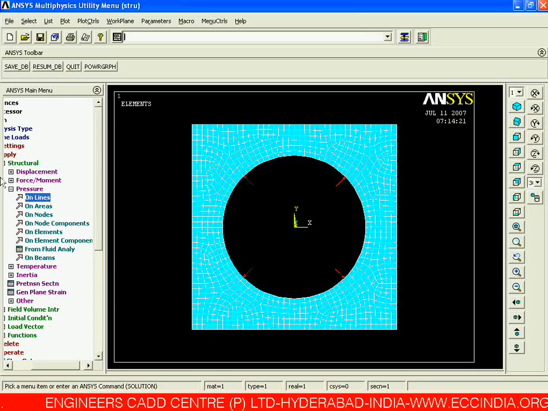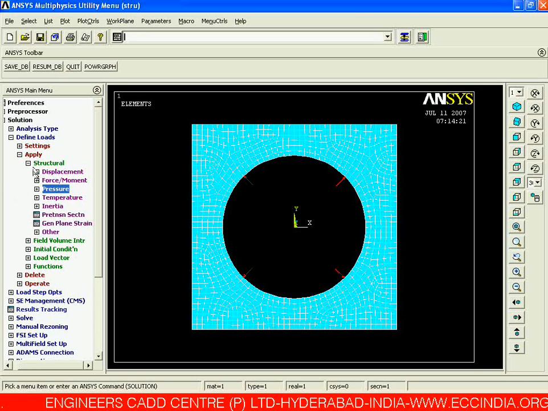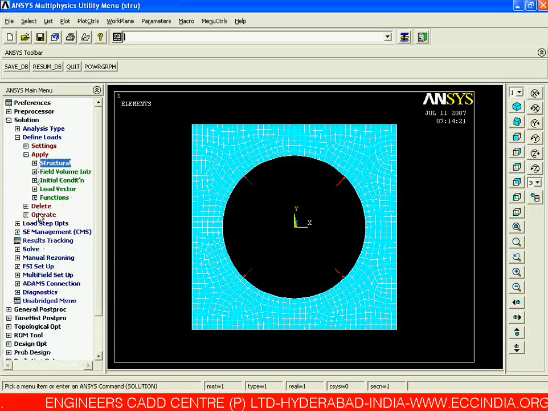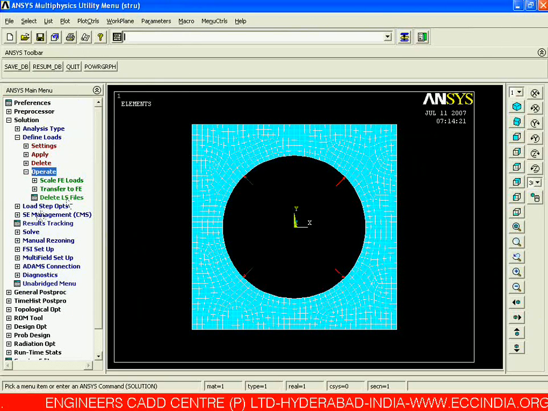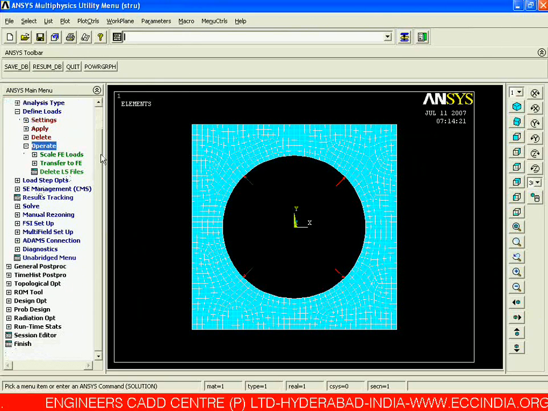So come out of our pressure, and in defining a load itself, say operate. Now we need to transfer our loadings. Transfer in the sense that we are applying on a line entity, and a line is a geometrical entity. We need to calculate everything with respect to our finite element entity.